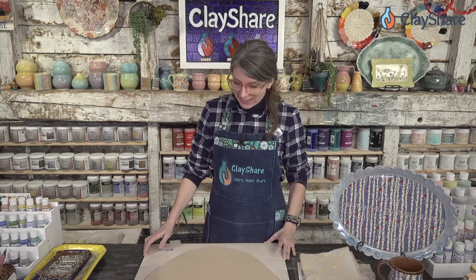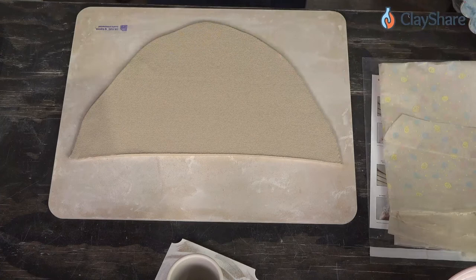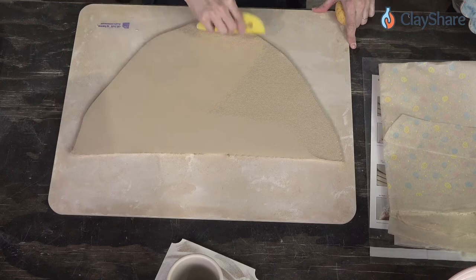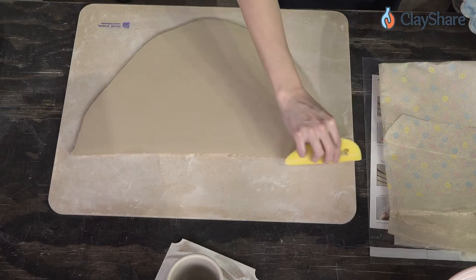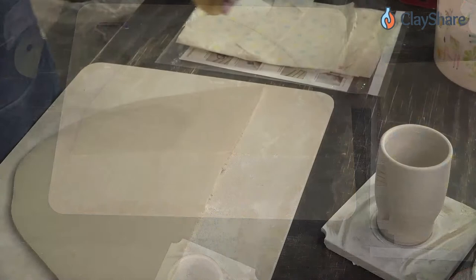All right, so something like this right here is a slab that I would make a mug from. And mugs are 4 inches by 12 inches. That's what I usually cut my clay. Now, this is rolled out to 3/8 of an inch, which is the thickness I roll my clay out for hand building. But I roll it out that thick, expecting to thin it down by rolling texture in it. So if I'm going to be using underglaze decals, I don't need it to be that thick. It's a little too thick.